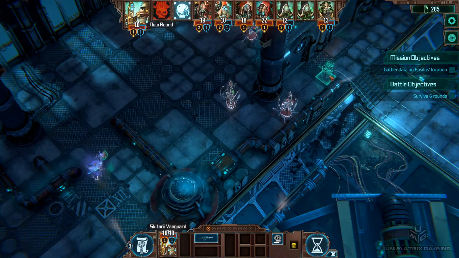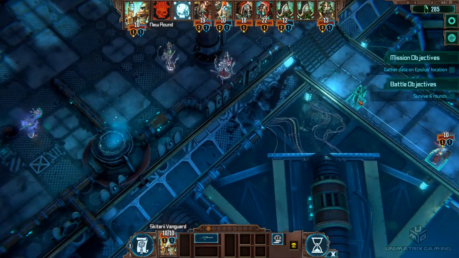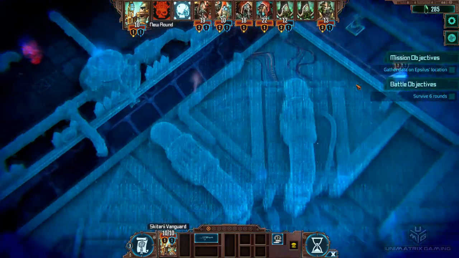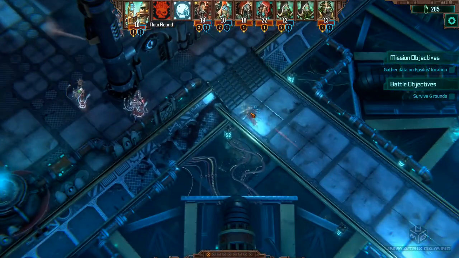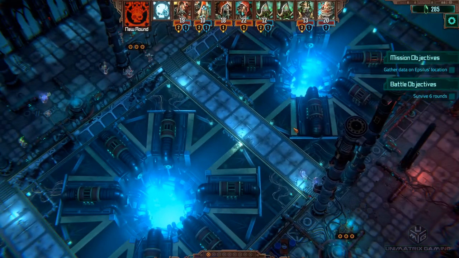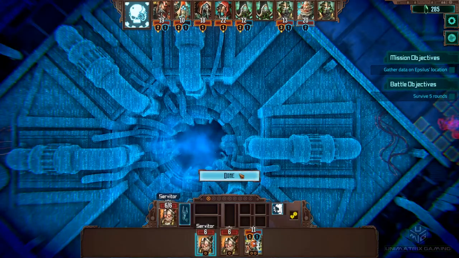I don't have line of sight on any of them. Codswallop. Can't see him from the bridge. I'm not having to do anything for a round. That sucks. And go one round down, six to go. I think this is going to be quite doable.